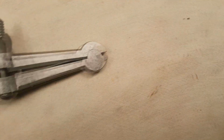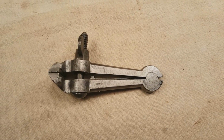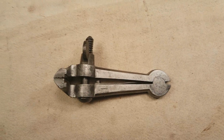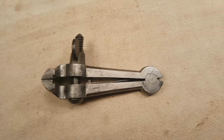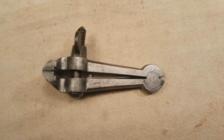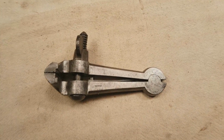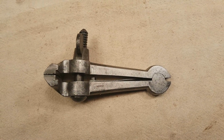Now, a story about Boker hand vises. There used to be a guy on eBay. He might still be there. And he was one of these guys that anything he thought he could make big bucks on, he would exaggerate. And one of the things he used to run with was the Revolutionary War Minuteman hand vise. Okay? Now, the thought was that every guy who fought in the Revolutionary War carried a hand vise with him to work on his firearm with, which nothing could be farther from the truth. But this guy was pushing that up and down, and one day he had a Boker up there, 18th century Revolutionary War, blah, blah, blah, blah. And I said, well, I hate to break it to you, pal, but Boker was founded in 1829, well past the ending date, 50 years past the end of the Revolutionary War.